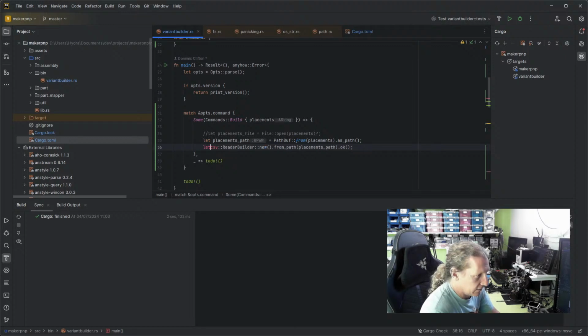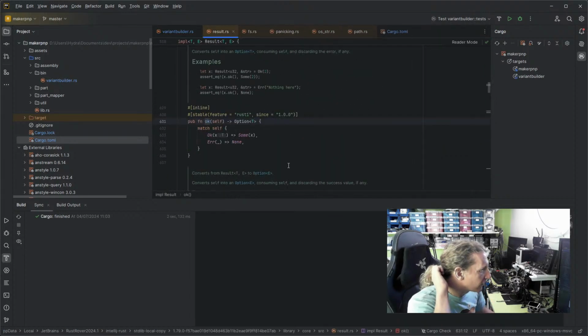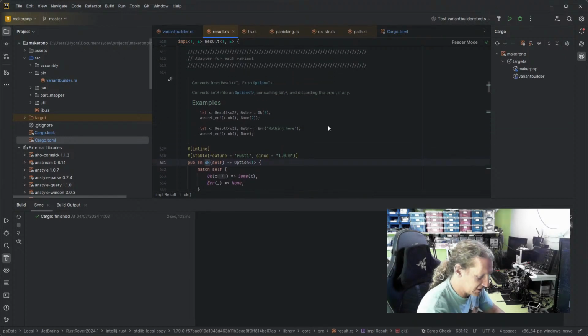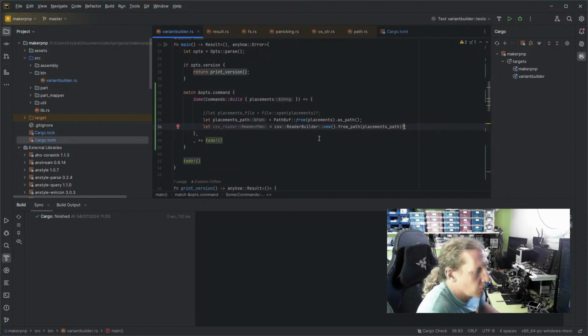Then we go let the reader is this. What does this .ok do? Does it do what I want it to do? This gives you a result. That's sort of what we want, I think.